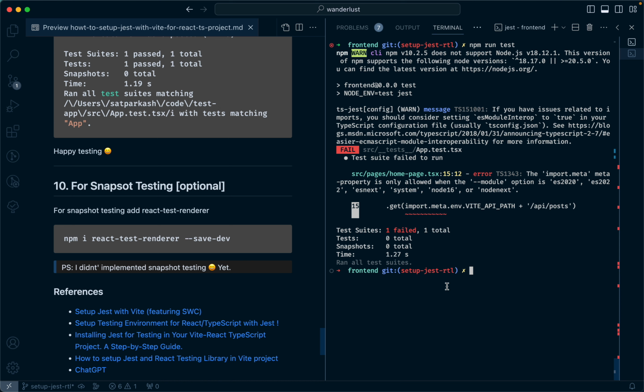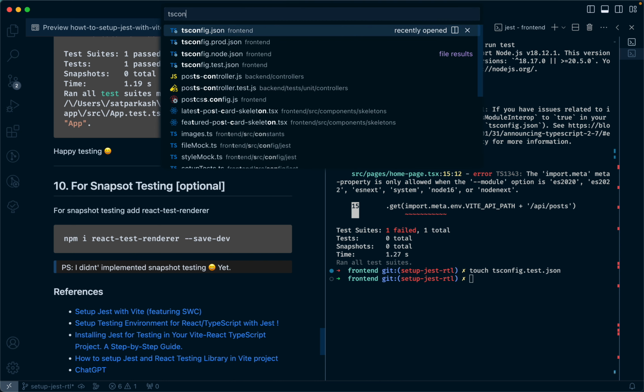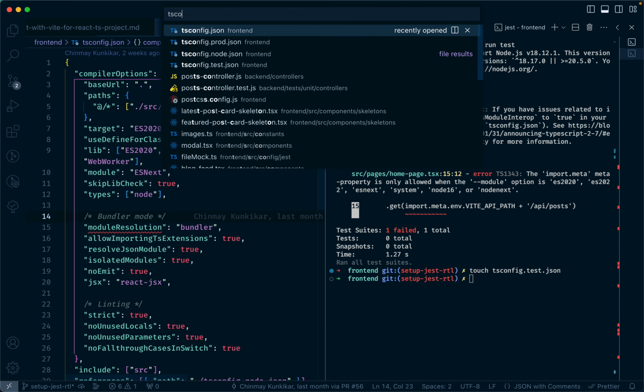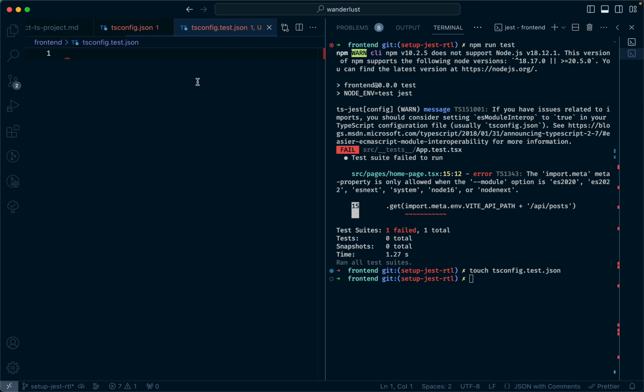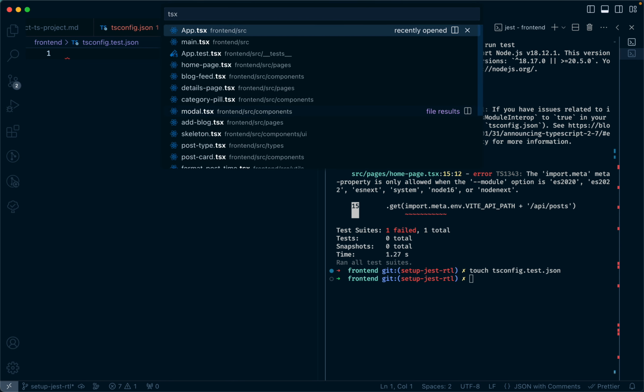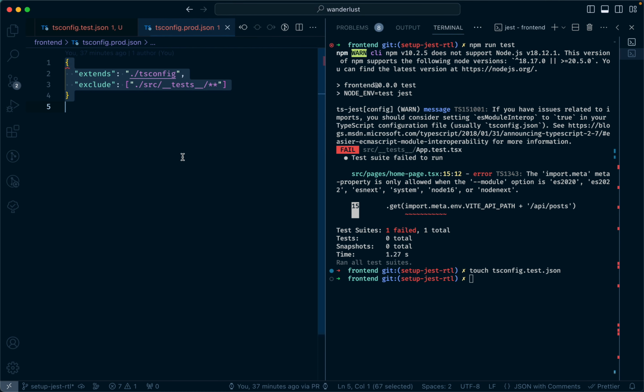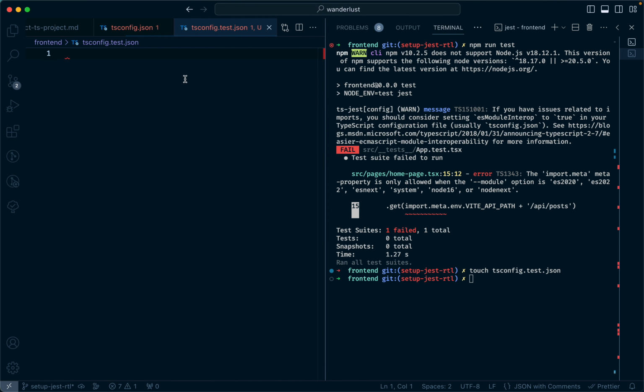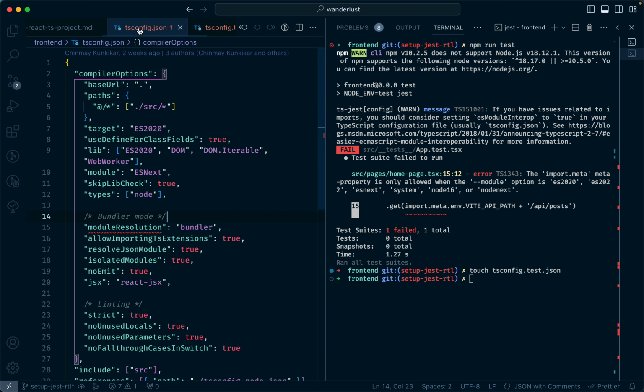What I will try to do by myself is create ts-config.test.json. Sorry, I'll copy from prod. We'll write again. Extend the prod one. No, we don't require exclude. We'll tell it okay, as various module.